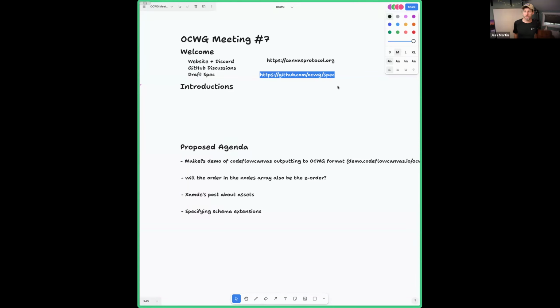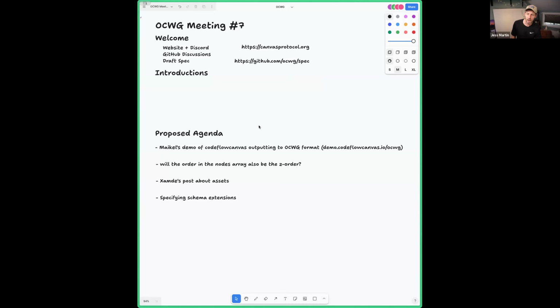The main deliverable we're working on right now is a draft spec that you can find in the spec repo under OCWG, working towards a document that describes the first OCWG format. The other deliverables are demos of that specification. Michael's going to show a demo today, and we had a demo from a couple of folks last week as well. So we're pushing on two fronts: trying to get this spec to a point where it's good enough to share more broadly, and doing some implementations of the spec to make sure we run up against any holes in it. We'll talk about some of those today.